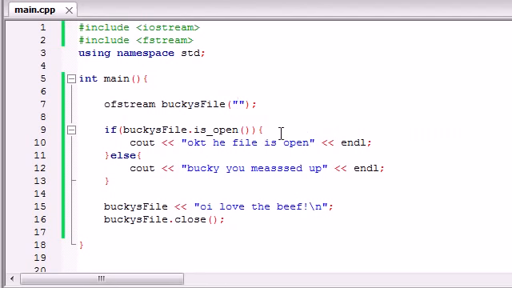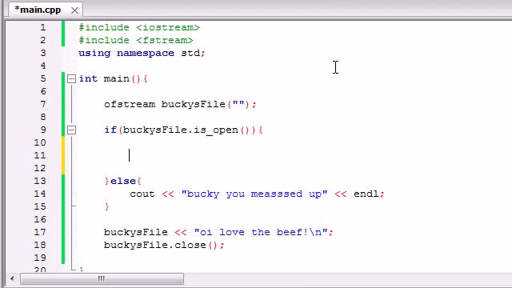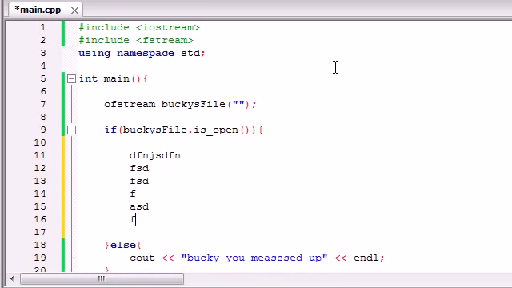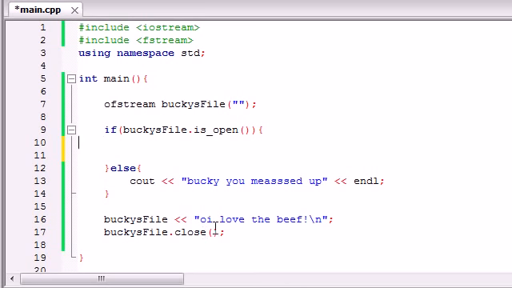And basically, in programming, well, in the real world, how it works is this: you make sure it's open first, and then you write all your code right here. So it's a nice little check before you just start writing code like this. This probably would be better if we threw it inside here, you know. So if you wanna impress your boss or your teacher, just make sure your files are open before you start doing a bunch of crap to them, or else, it's gonna save you a lot of headaches.